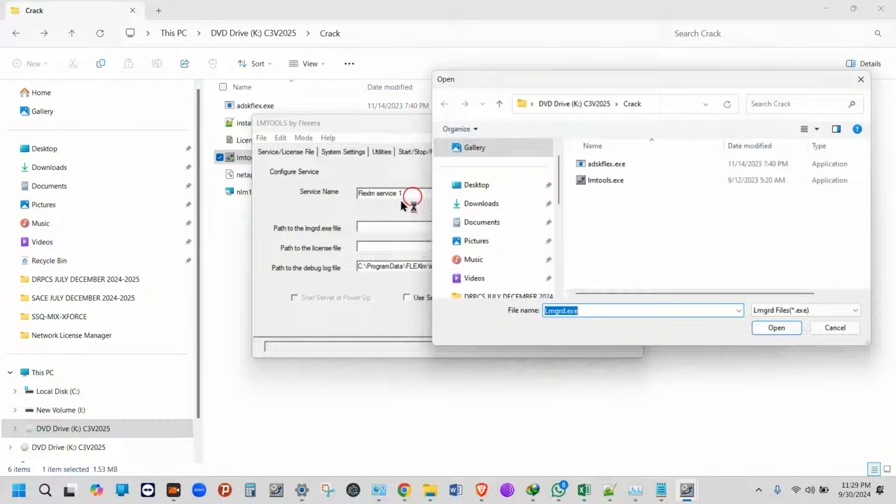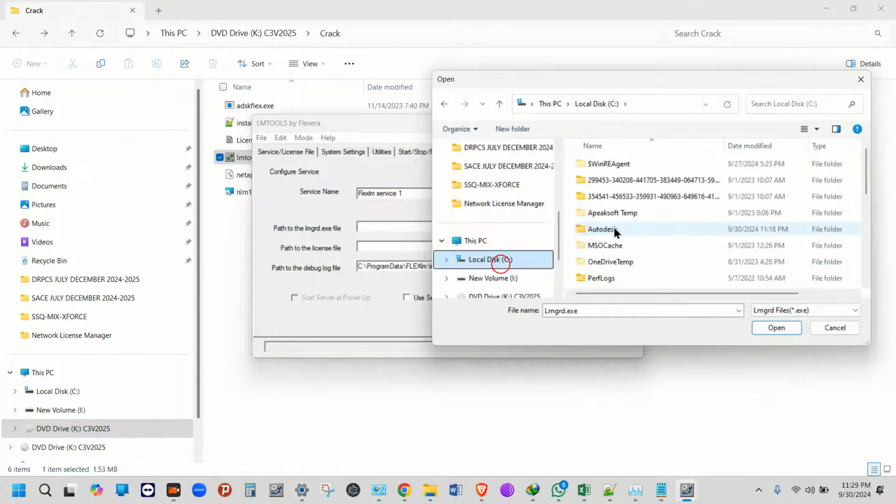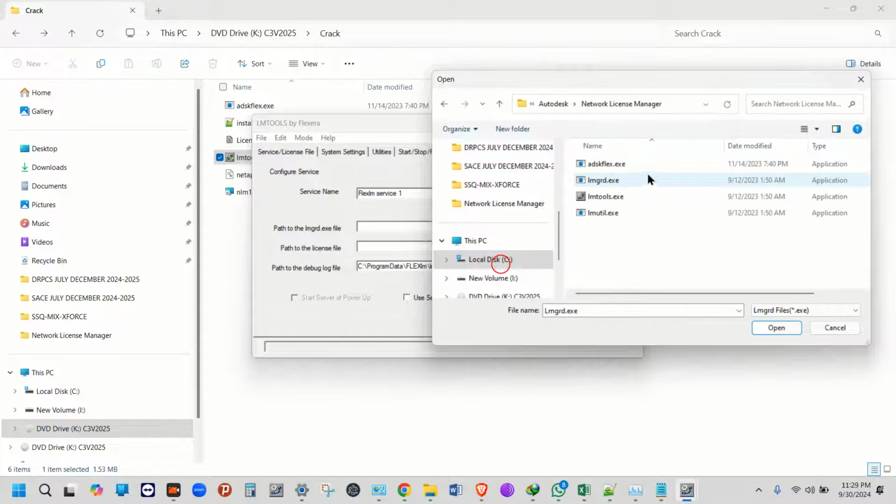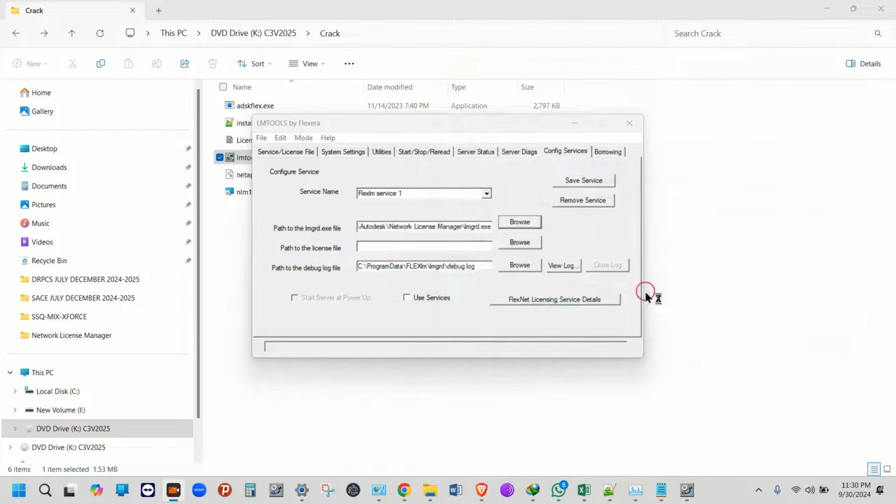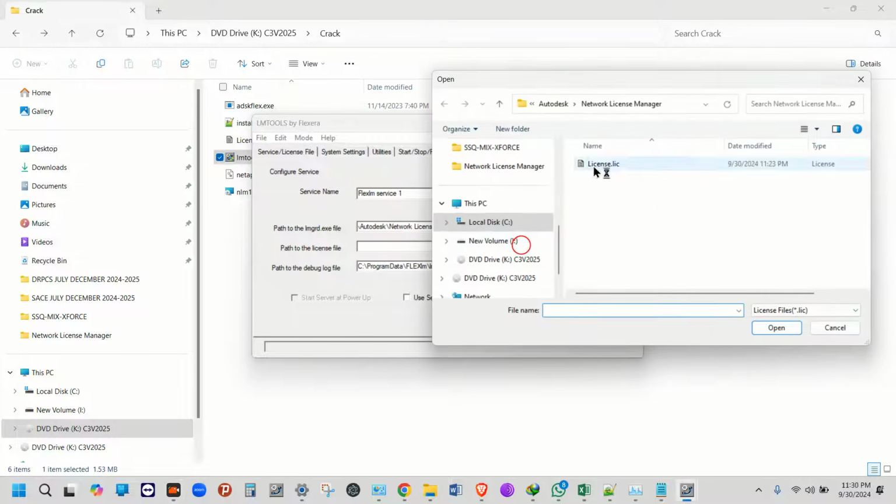And if you have already installed, you will be getting multiple, so you can just rename it, and from here you can select the necessary file. So you need to locate this lmgrd. Here it says LM, then locate the license file.